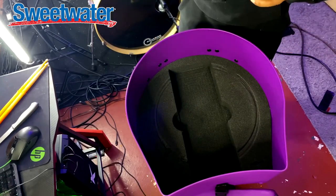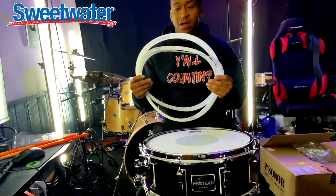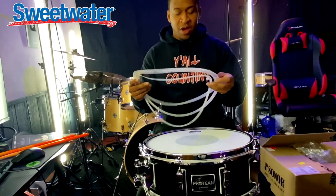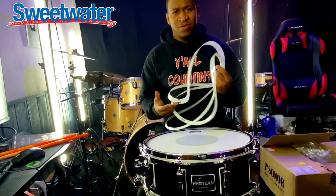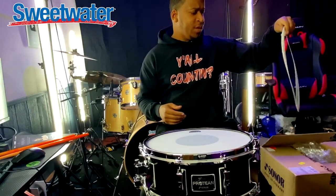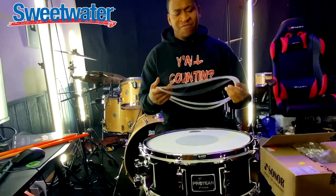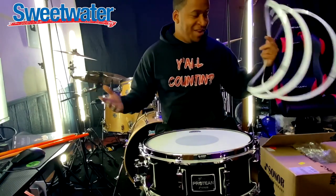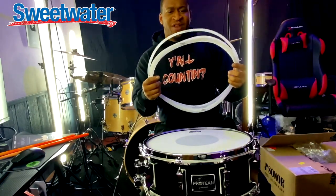Okay, so it comes with three dampening rings, one heavy, one medium, and one light. So I'm definitely gonna eventually get to trying these out. I've never used dampening rings, and I usually just put my phone on the snare, to be honest, but we'll definitely check this out.